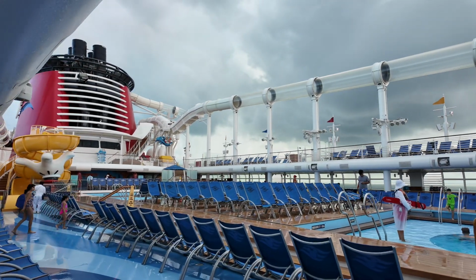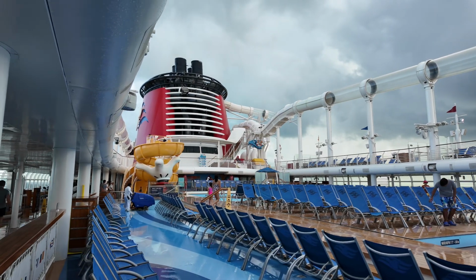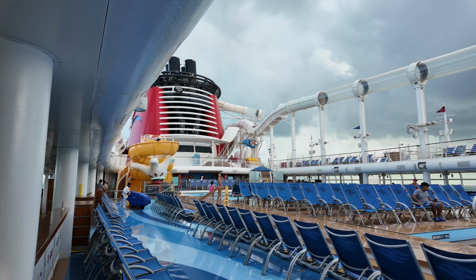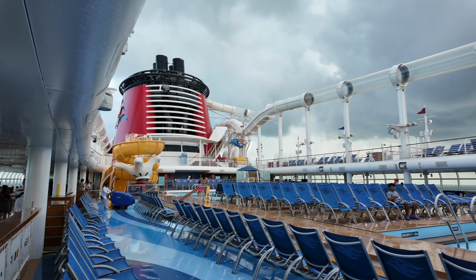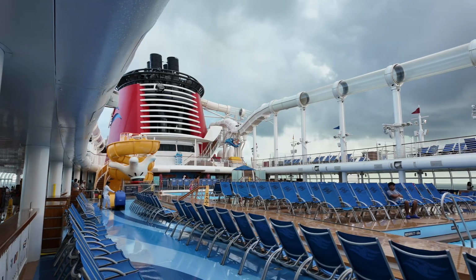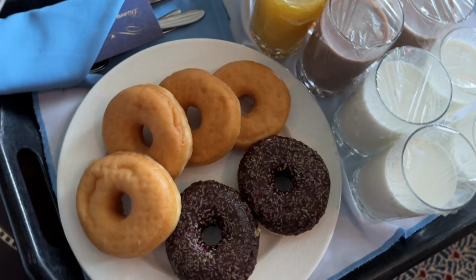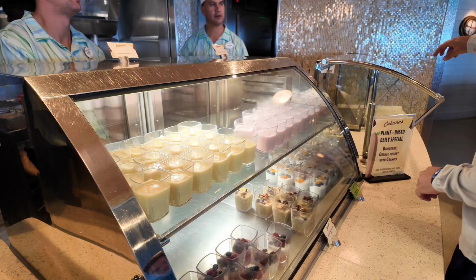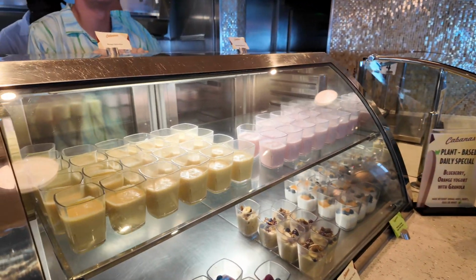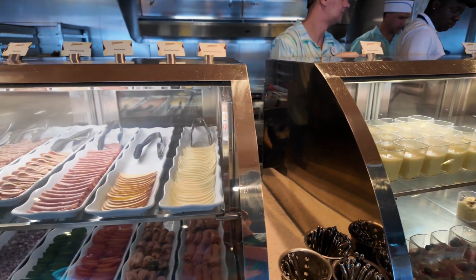Now when it comes to Disney cruise, there's going to be breakfast where, if you didn't know already, food is included with your stay here on board Disney Dream, except for the special exclusive restaurants and some snacks at select theaters. You can have room service delivered, or you can check out Cabana's, this buffet with an array of breakfast offerings such as eggs, waffles, bacon, sausage, hash browns, you name it. And today we're going to check that out first.